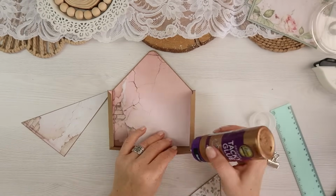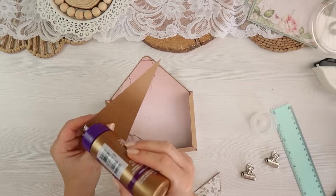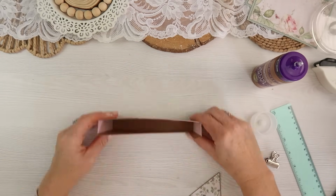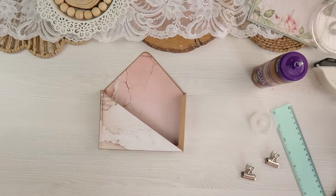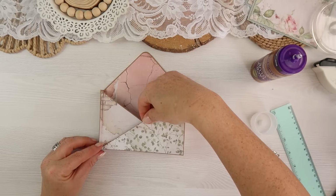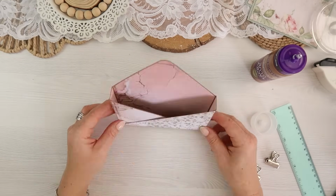When I'm adhering the triangles to the front, I'm only adding glue on the short and the long side, but not in the middle of the triangle. At least when you're adhering the first one. When you're adhering the second one, you can add a little bit of glue in the middle where two triangles meet. I didn't do it yet, but I will add it in the second. I will just add some glue in the middle of both triangles.